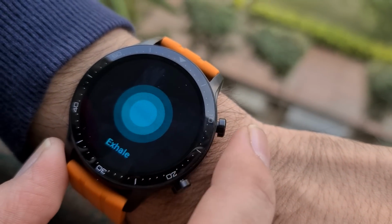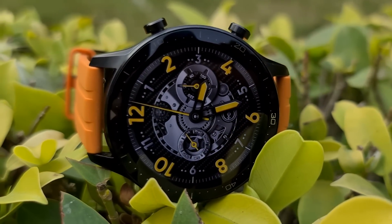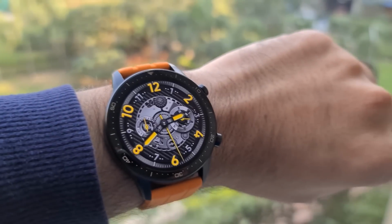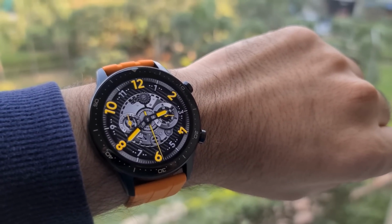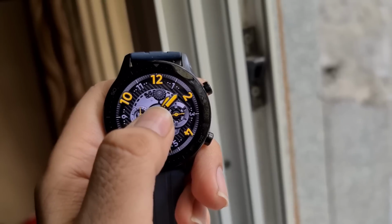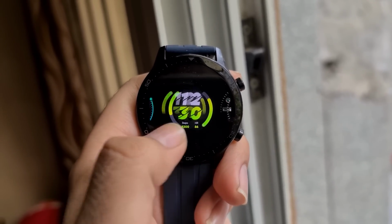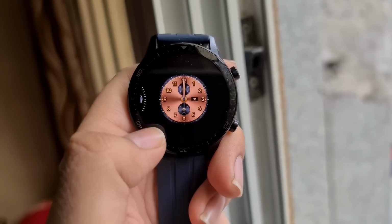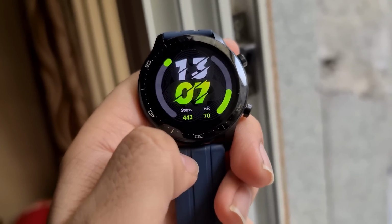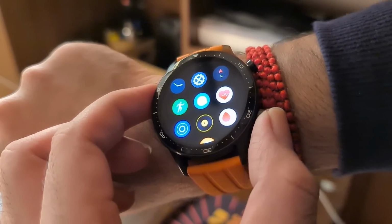You will also get the always-on display functionality, which at the time of reviewing this smartwatch hasn't been rolled out by the brand. Thankfully, the raise to wake feature is available to make up for the unavailability of always-on display, and it works every time without a miss. Realme also teased the availability of 100 plus watch faces during the launch event, and guess what, it was already rolled out via OTA. Further, the Realme Link app allows you to customize the watch faces according to your needs. You can apply wallpapers from your phone onto the wearable.